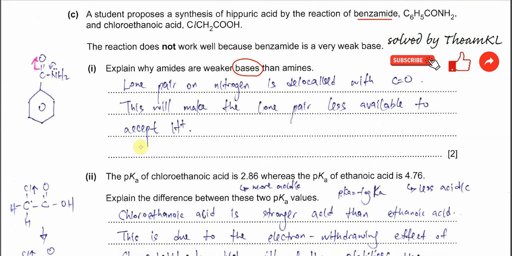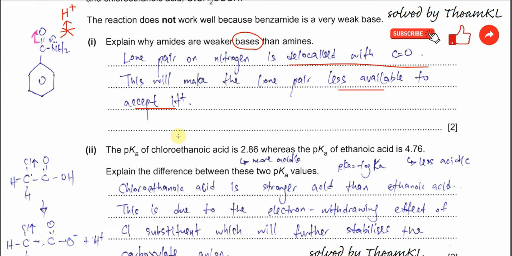So the amide is a weaker base because, okay, this is a benzamide. The lone pair on nitrogen, if you delocalize with this carbonyl group, means the lone pair here will move to the C-N bond, and the pi bond here will break and the electrons will move up to the oxygen. Means the lone pair here can actually move around, delocalize, and if it can move around like this, it means it's less available. When there is an H+ ion here, because it's not available, it's not likely to gain the proton, so it's less basic. That's how you explain. The lone pair on nitrogen is delocalized with the carbonyl, and this makes the lone pair less available to gain the H+. So therefore, it's a weaker base. Normally, we don't really consider it as a base also.